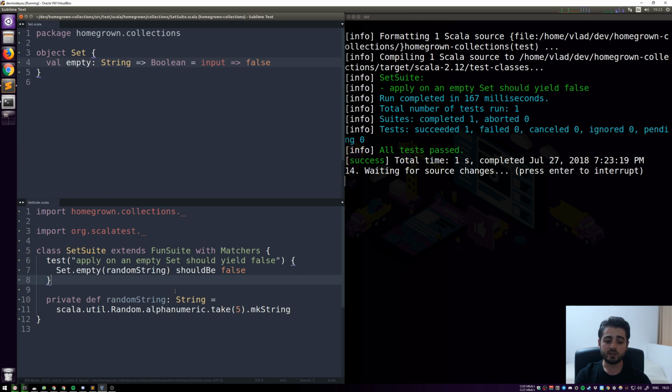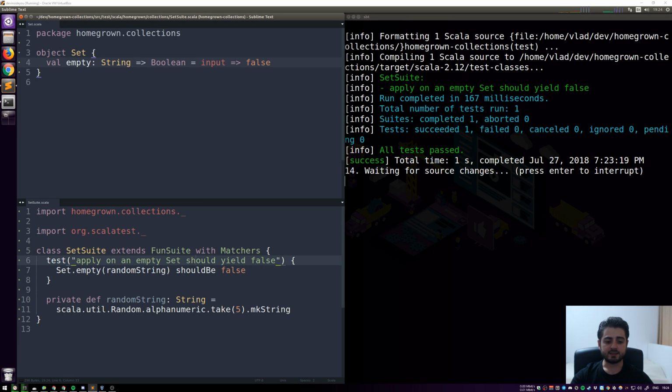And as I said, when you do test-driven development, for the first test you write, don't go for the gold. Go for exceptional things. For example, a typical thing for sets would be to say, okay, an empty set should have a size 0, right? But in our case, we're going to implement the mathematical version of sets, and we're not even going to have the function called size, at least not in this video, and maybe not even in the next one, right? Because for us, a set is just a function, and a function doesn't have a size.